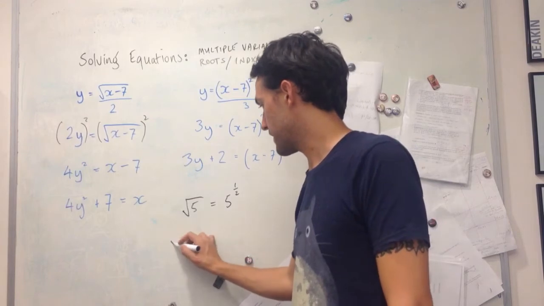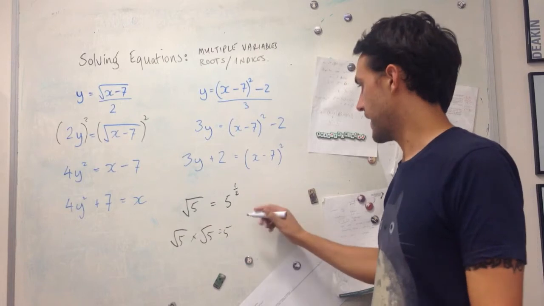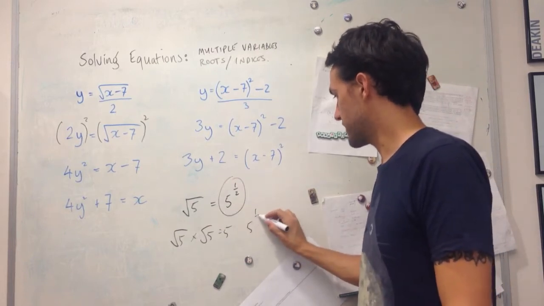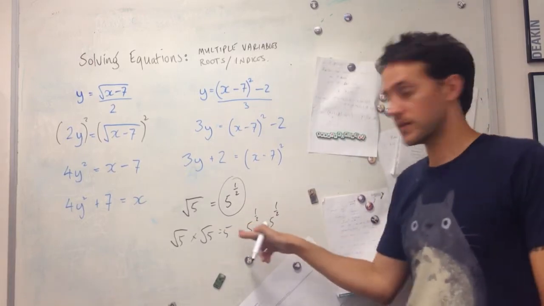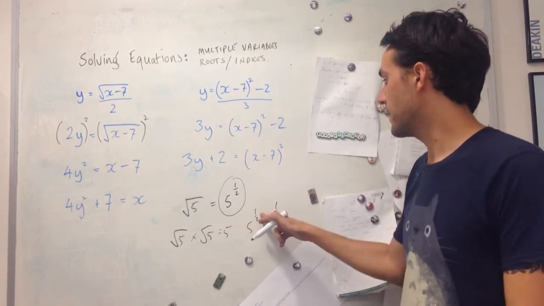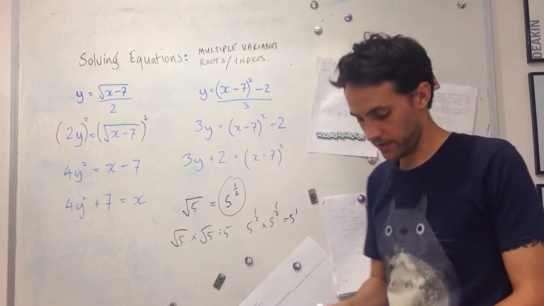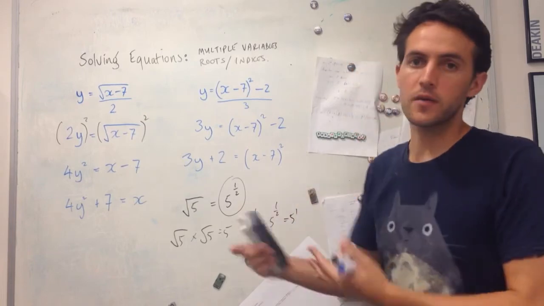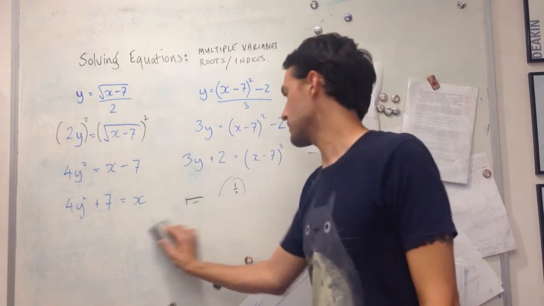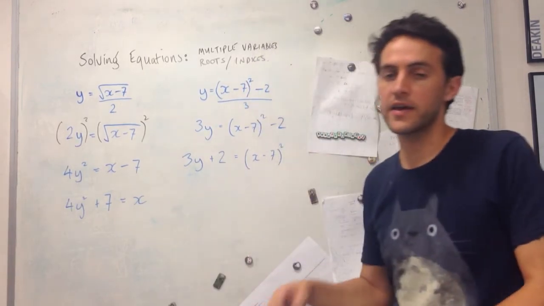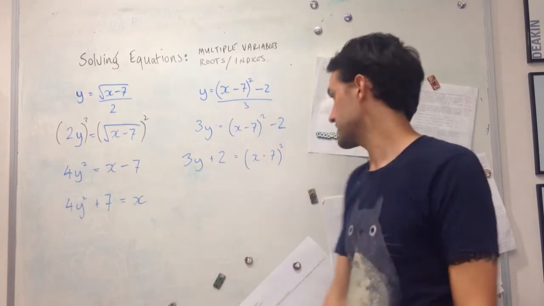Furthermore, we have things like root 5 times root 5 equals 5. It's the same in this notation as saying 5 to the half times 5 to the half. You might recall when you're multiplying two things with the same base, and we'll cover this a little bit later, the powers add together to make 1, so that gives 5 to the 1 as well. We can think of it in both ways. We'll do a little bit more on that in the topics when we cover exponents and logarithms. But for the moment, we just need to remember that a square root and squaring something are inverse operations, so they cancel each other out.